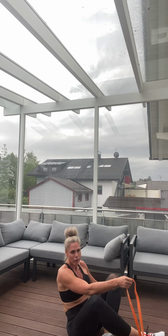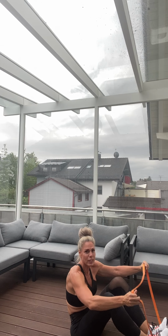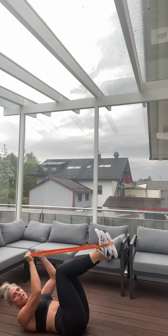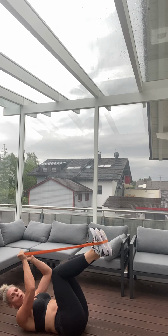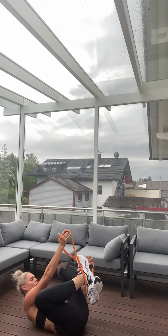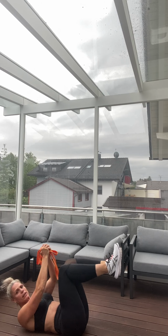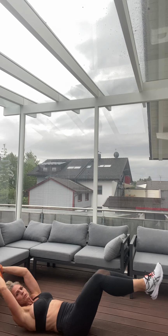Grab the band you have. I'm gonna put the band around my feet. And I have it in my hand right here. We're gonna do a leg press and a pull for the rear delts. If you don't have one and you just have a dumbbell, all I want you to do is hold your dumbbell in your hand, legs here, and we're going back and bringing it back in, yeah? So this is with the dumbbell.